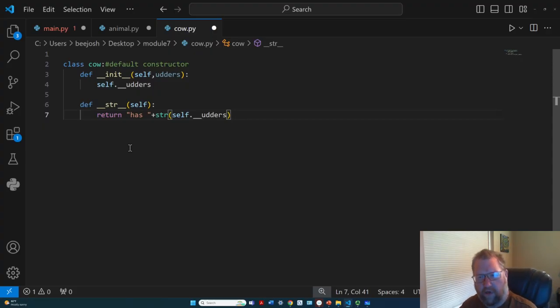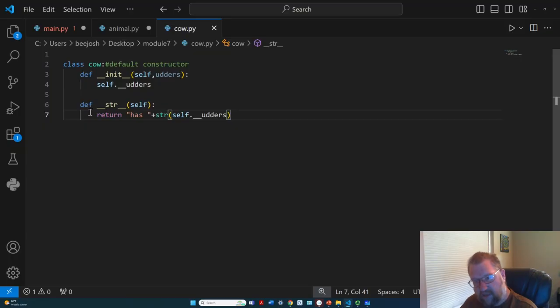Because remember, the goal here for this demonstration is not how to fully fill out an object with everything it needs. It's how to relate them. So we're going to get the very basic example. We're going to come in here and we're going to add the leg to the cow later because we haven't even created the leg. So how can we import the leg into cow when it's not even defined? So let's go in and let's do tiger next.